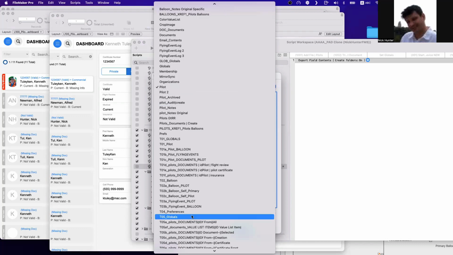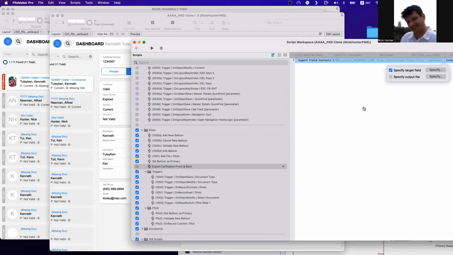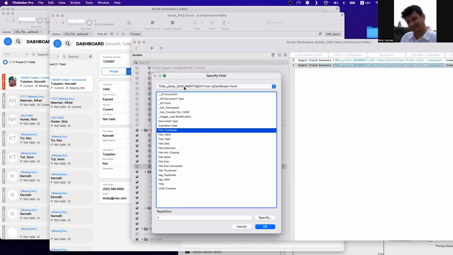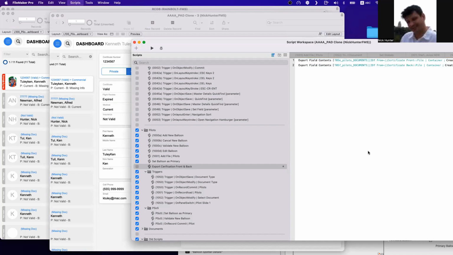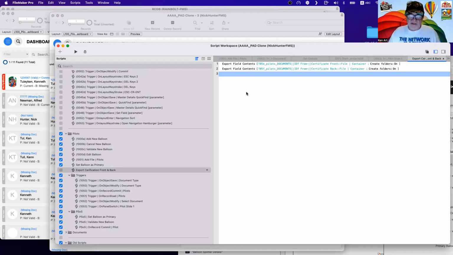The TO5 certificate front. And export certificate back. But I don't want to get asked twice to save. If I do that right now, it will ask me twice to save something. It will say save this, save as this, and I don't want that.